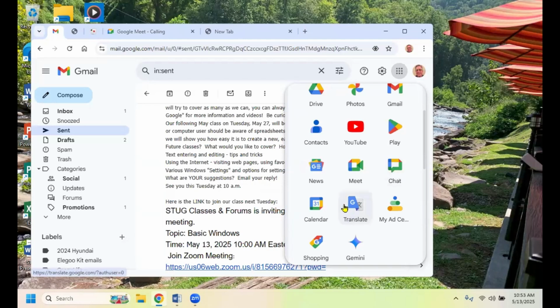Google Translate, I have not used that, but I hear that it's fantastic. You can translate from any language into any other language. Google Calendar, as I mentioned, you can share your calendar. Each person can have their own calendar, and you can share a calendar. And you can see what the other person is doing. But you can only share it with people that have a Google Calendar. I have an iPhone. I mean, I can't share it with an Android user.